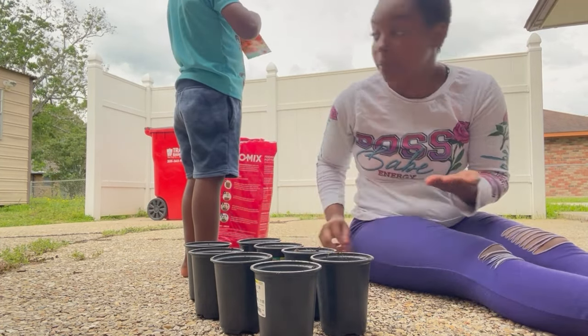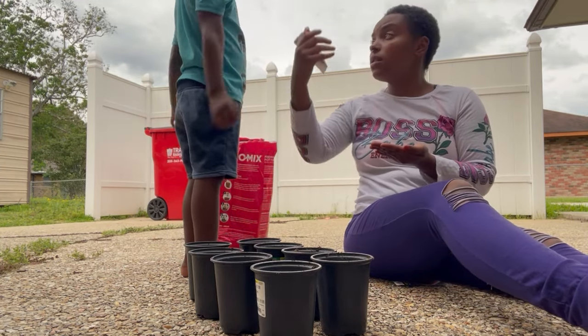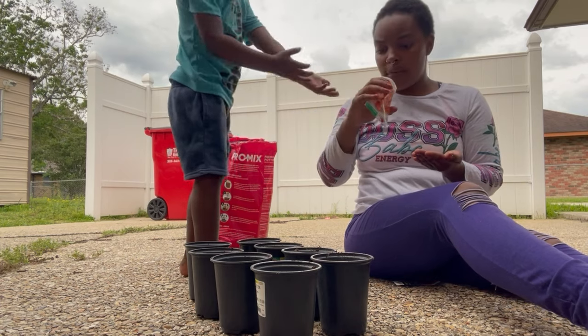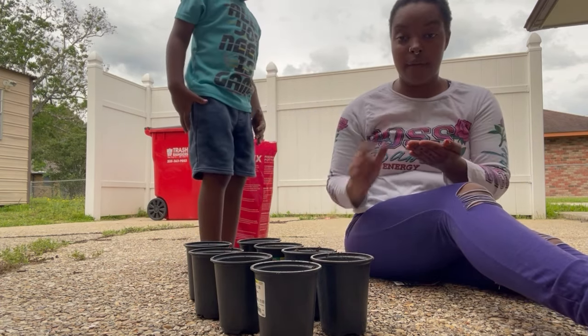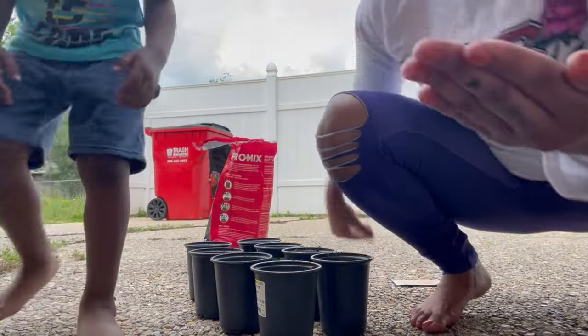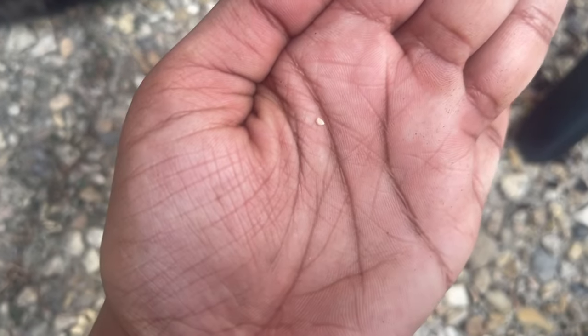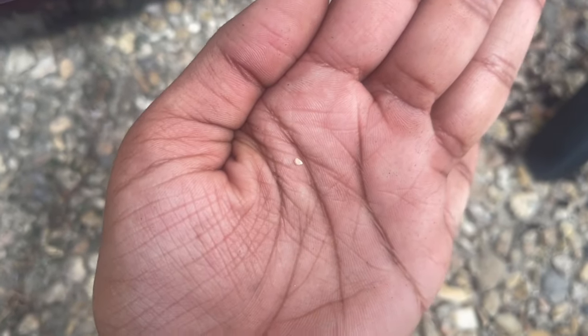Let's see this one. Wait, don't open that one. These are tiny seeds too. I'm pouring in your hand after we plant this one. But let me show them this one. Y'all, look at that seed. It's so tiny. I think there were like two seeds in there, but the other one obviously is lost. But look, that's how tiny the seed is.